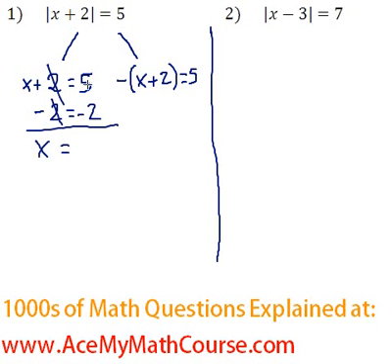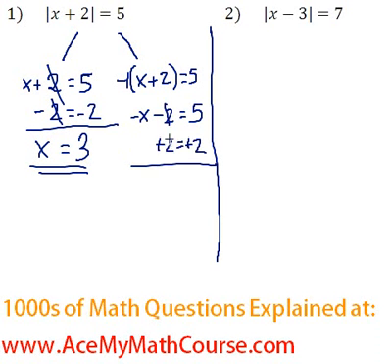So x is just going to be equal to 5 minus 2, just 3. X is 3. Great. What about over here? So there's sort of a -1 hidden here, which is going to distribute to the x and the 2. So -1 times x, negative x, -1 times 2, negative 2, equals 5. And now I just add 2 to both sides of the equation. So these cancel out. So I get negative x is equal to 5 plus 2, 7. Then I divide both sides by -1. X is 7 divided by -1, -7.